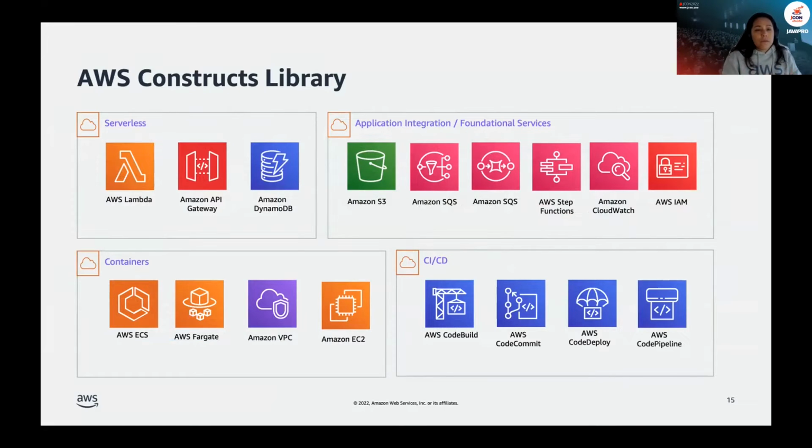So each AWS service will have a construct representation as part of the CDK library, and those are the ones that we're going to be using. They are going to be the ones that we include in our infrastructure, and they're going to be the basis for us to build on top of. We're going to build our own reusable components by first taking those constructs in the construct library.